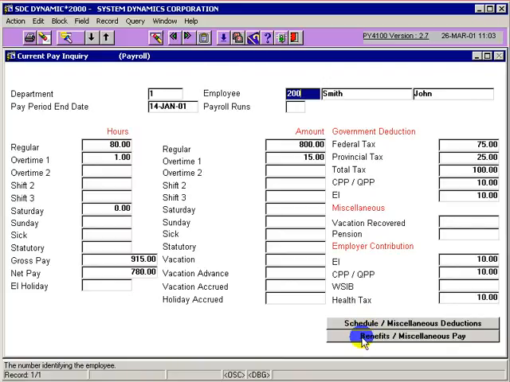And if you want to look at the benefits and miscellaneous pay for this pay period end date, you would click on this button and it would bring you to the benefits and miscellaneous pay page.